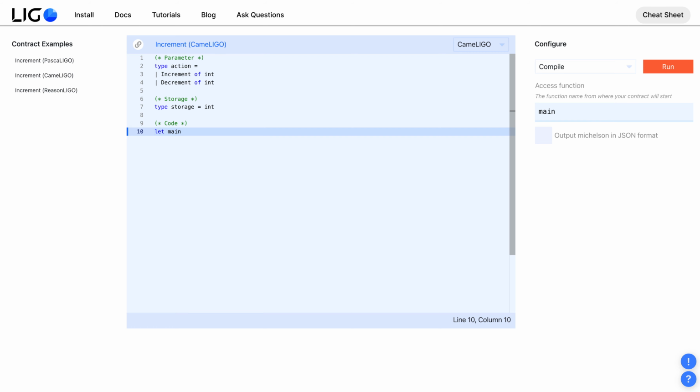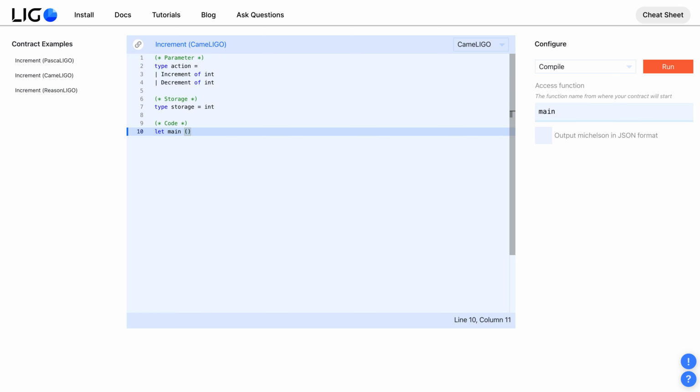Here we're going to use a tuple that's going to contain the parameter and the storage. This part can be a little bit confusing if you're coming from JavaScript, because we're going to use parentheses like that, but that's the syntax for the tuple in the context of this function.